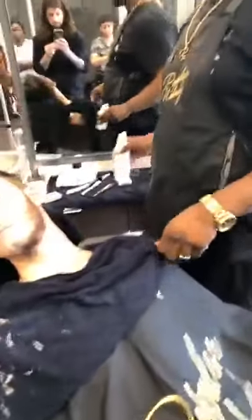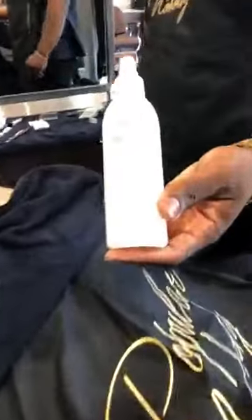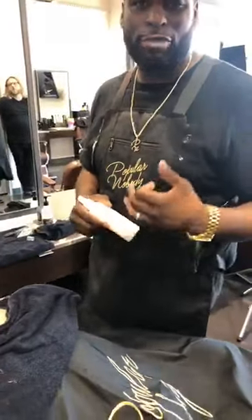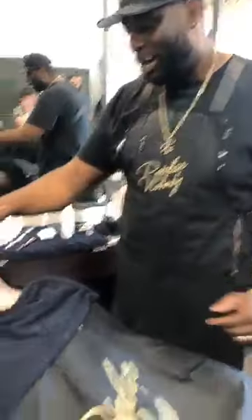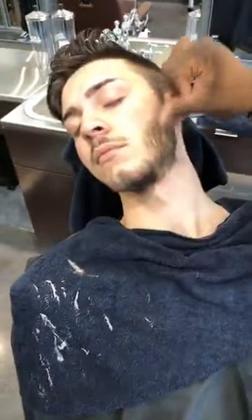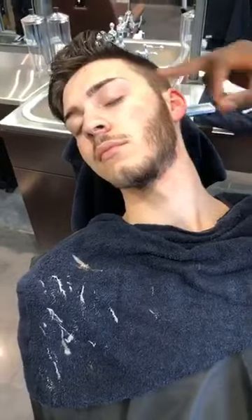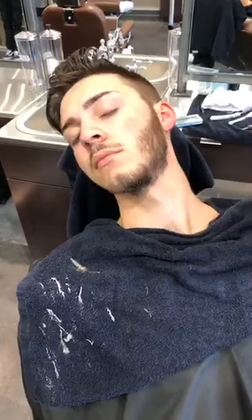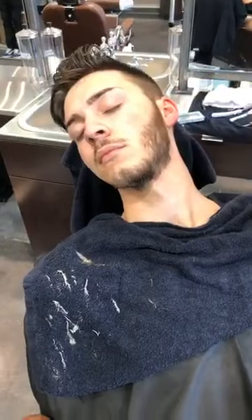Lisa asked: what are all the products you're using and what are the steps? The first product was the Blade Glide. The Blade Glide equalizes the porosity of the hair — it softens the hair so the blade can glide through easily. Part of the process is when you use a hot towel, it speeds that up so you don't have to wait long. Then you come back in, feel the hair — when it gets soft, it's prepared and ready. I also like to let it dry just a tad to where the skin becomes tacky, which means the protective barrier is soaked into the skin.